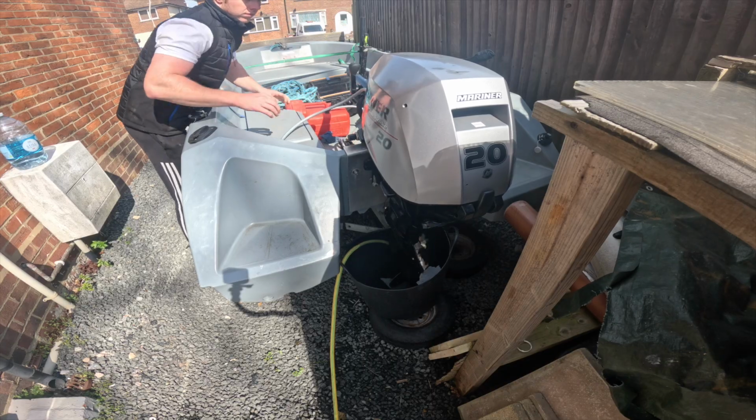It's the first week of April, which means a lot of us who own small boats, kayaks and little RIBs are going to start thinking about getting out fishing. A lot of our boats have been sat there for 4 or 5 months not doing anything, and it's really crucial that before we go out we run through some safety checks, and not only that, some electronic checks, some tackle checks, some anchor checks, just so we're safe before we just throw all the gear in the car and hope for the best. So today's video, I'm going to run through all the things that I personally do after an extended period of time where the boat's been sitting on the driveway.